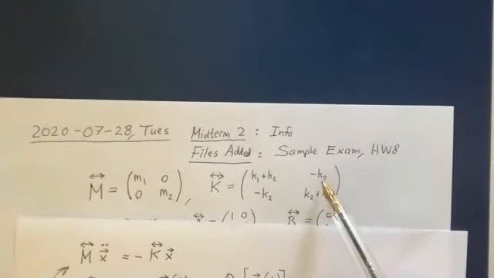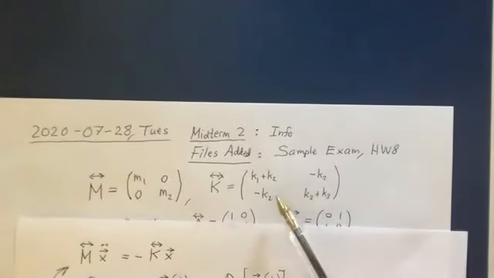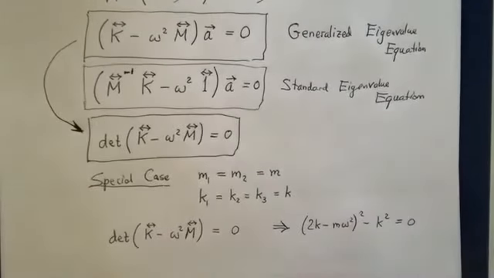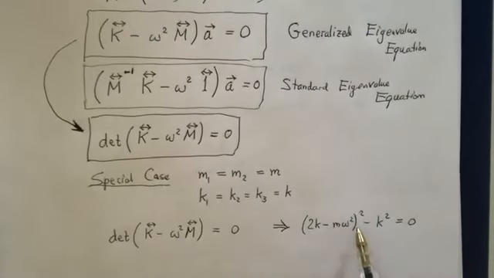Notice a minus k2 and a minus k2. We talked about that earlier today. So when you compute the determinant, for a 2 by 2 matrix, of course, we have a wonderful formula. The determinant, you multiply the elements on the main diagonal, that gives you this thing here. And then you subtract the product of the off diagonal. They both had a minus sign, but they canceled. So you get this minus k squared.